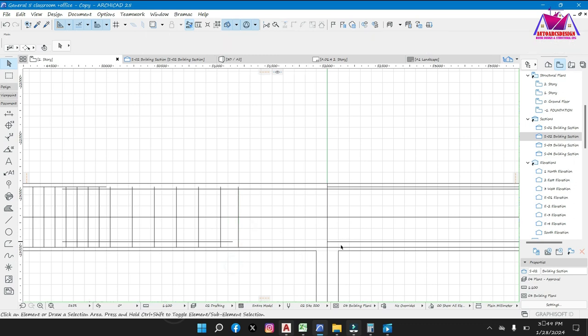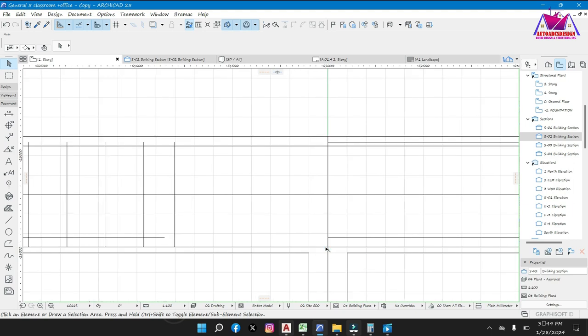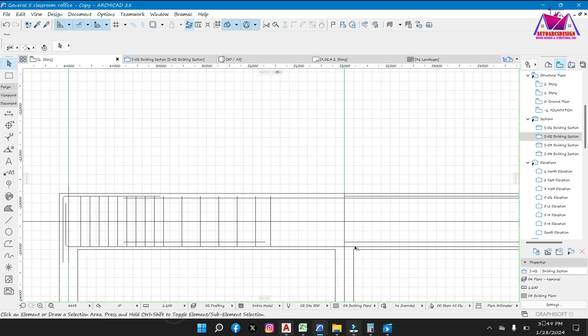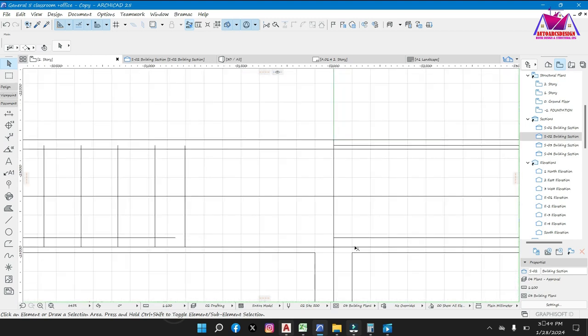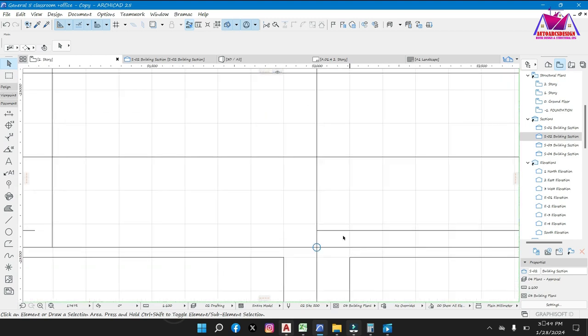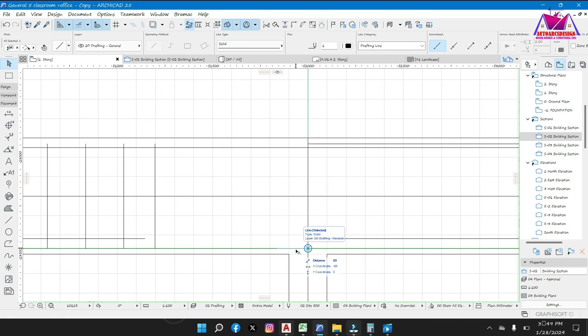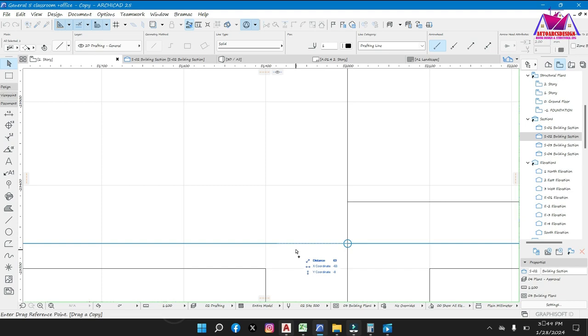So the next thing, here we're gonna have a joint. We want to create a joint in this part, and I will show how I do it. The joint is very simple, so we first select this reinforcement and then we copy that distance.